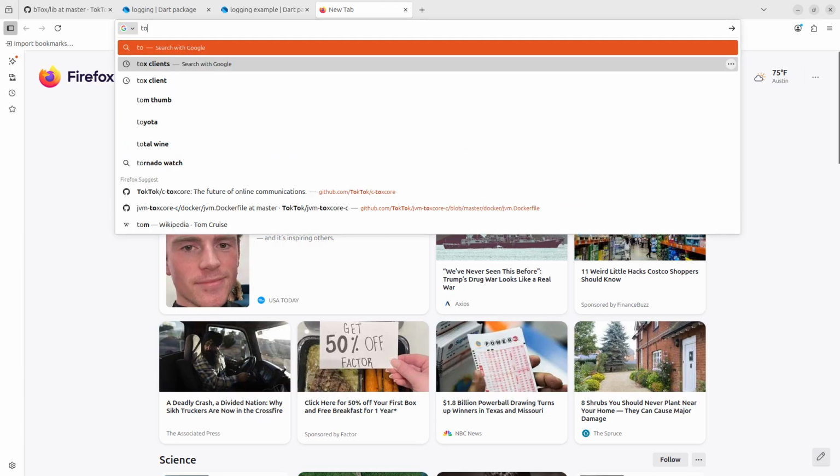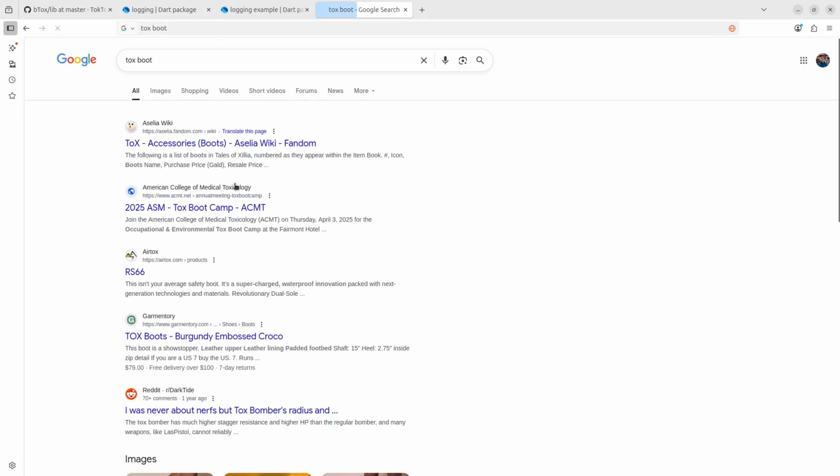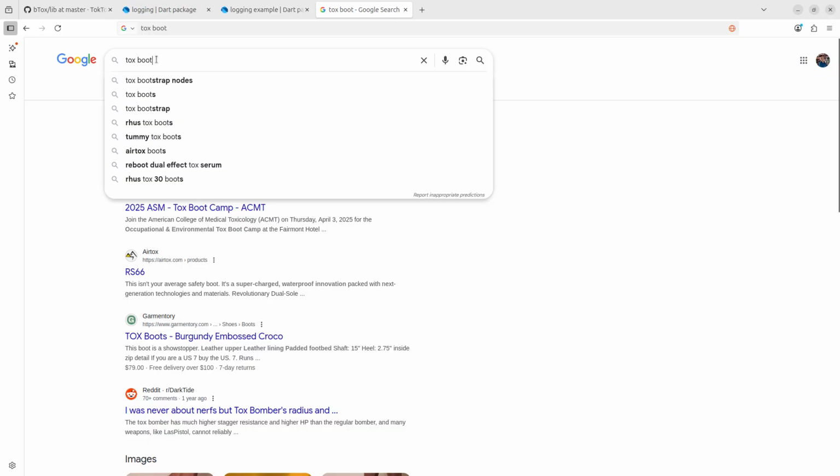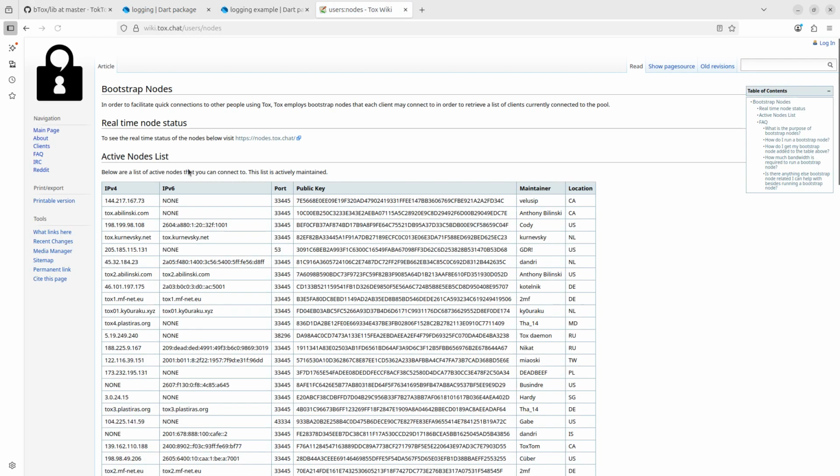Okay, let's just look up Tox Bootstrap nodes. I didn't quite grab notes. Here we go. Tox wiki. Here we go. Active nodes you can connect to. List is actively maintained. Beautiful.